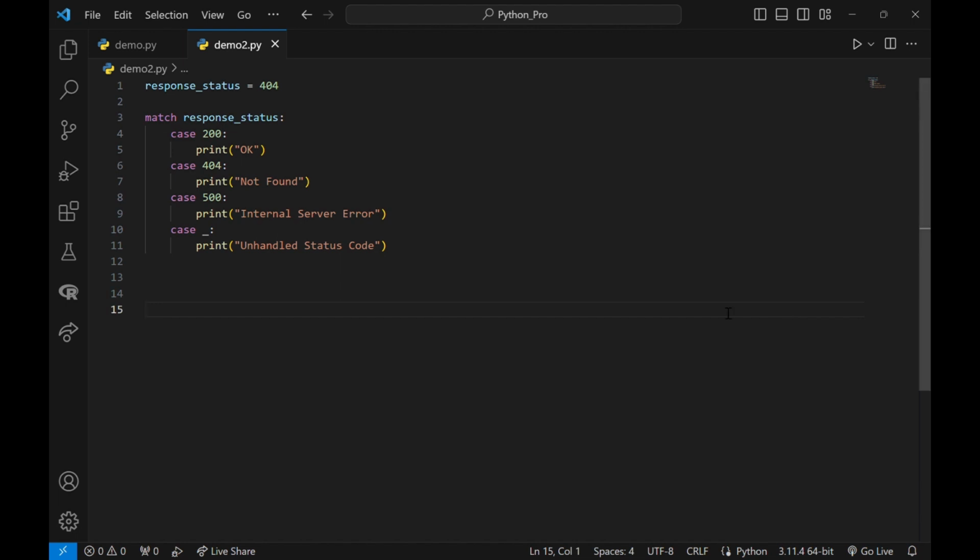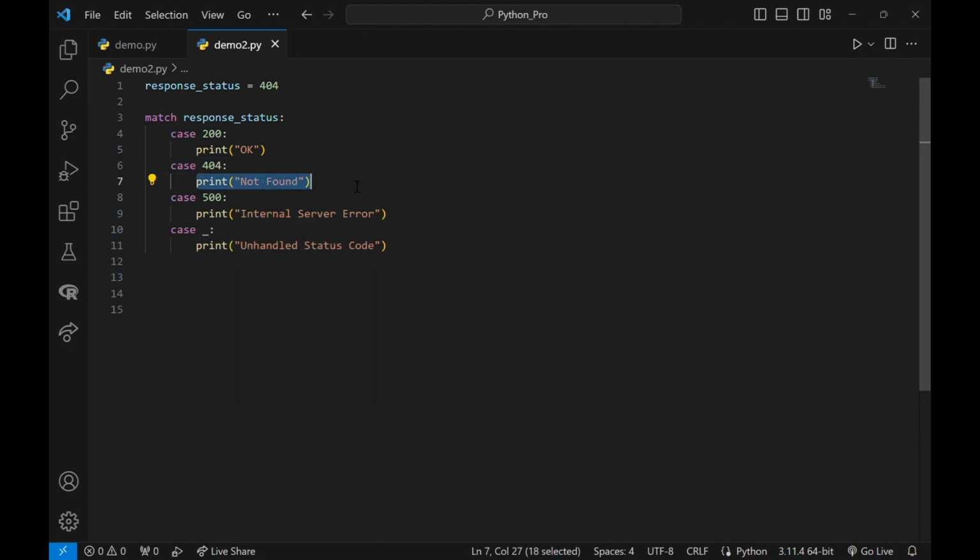So here's a small example using the match case. We have the HTTP response status. Say the popular response statuses that we have are 200, 404, 500, and the default status code. Using this match and case, we are going to check if we have any block to print with this response status. So now this match will check if 404 is present in any of those cases. If it encounters this block, it is going to print not found.